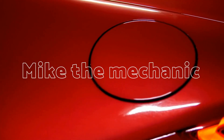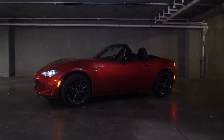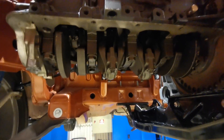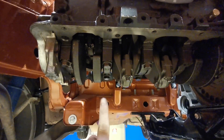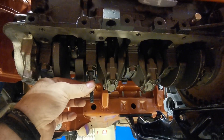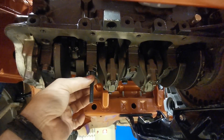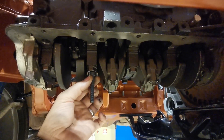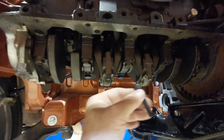I've talked about this windage tray before. Normally you'd buy bolts that have a stud sticking out the top of them — they are pretty impossible for me to get hold of here in Sweden. So the plan for me is to weld a bolt to the head of another bolt, so it sticks down. There should be enough thread there to allow the windage tray to come up without touching the bottom of the cranks.